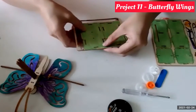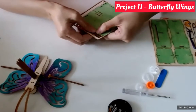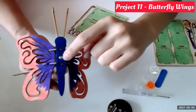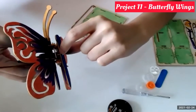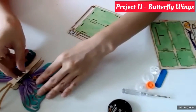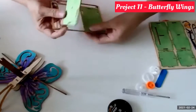So do we have to put the screws? Where do we put the screws for the body? For the body, the one long screw goes to the middle. You can see a little hole underneath there is for it to lock it in. Now put this aside. Then we can take out the pieces for the box.